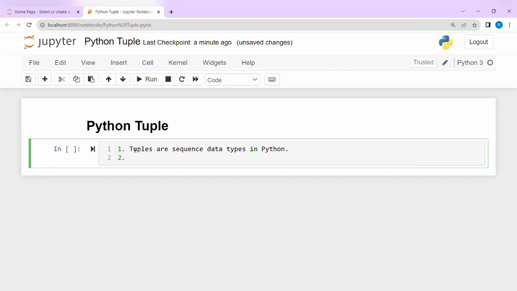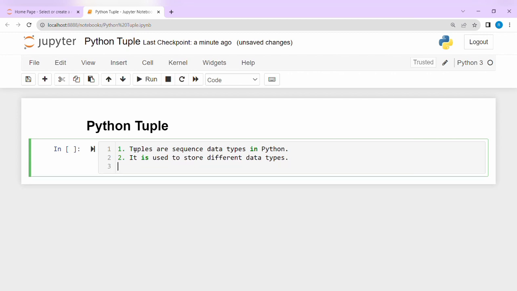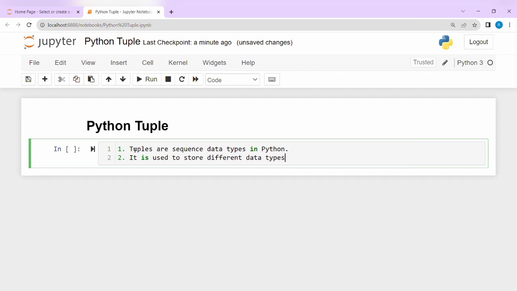Next one is, it is used to store different data types, like we can store integer, float, string, list, etc.